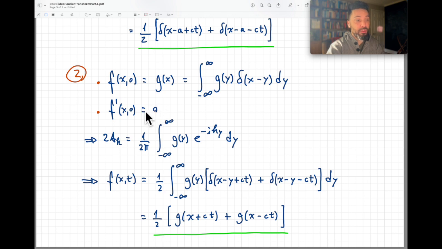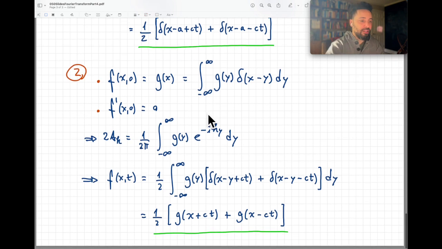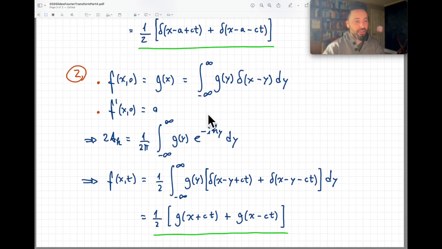If you don't start from a 0 velocity profile, then of course the solution will be a little different. Maybe a little bit more will go to the left, a little bit more will go to the right, depending on how you distribute that velocity. But that's something I will let you explore as an exercise.